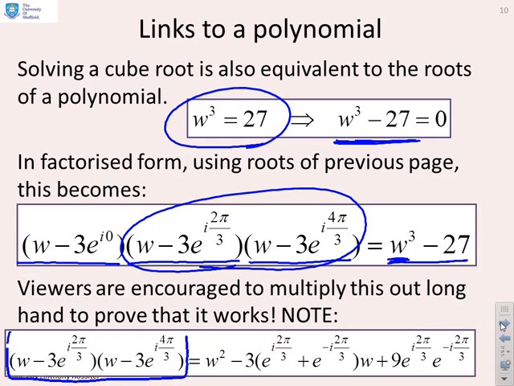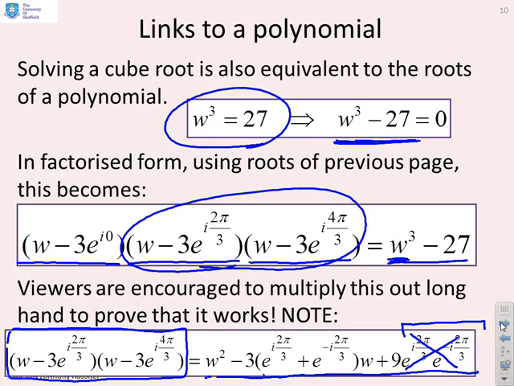You see the two factors with complex roots. If you multiply those two together first, then what you get is this down here. Now why is that useful? Because at the end you'll see I get an e to the i 2 pi by 3 times e to the minus i 2 pi by 3. So those two angles are going to cancel out, and you'll just get a plus 9.